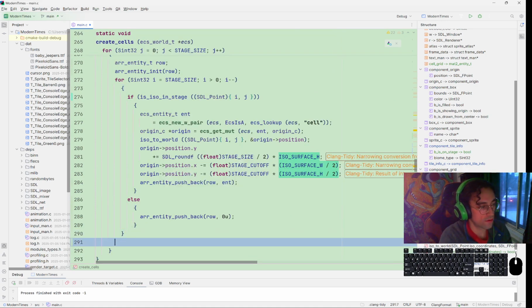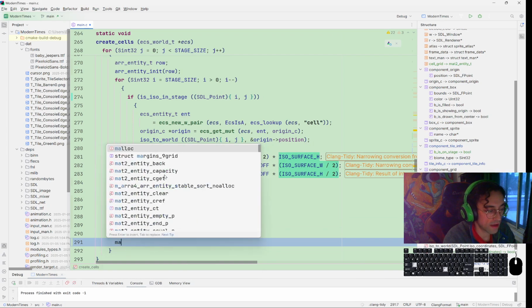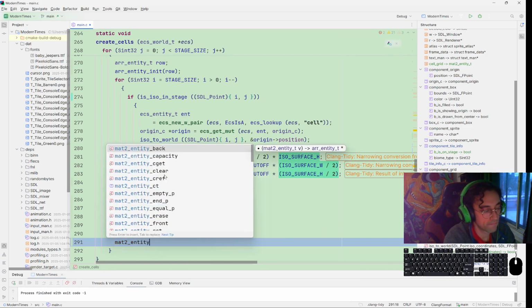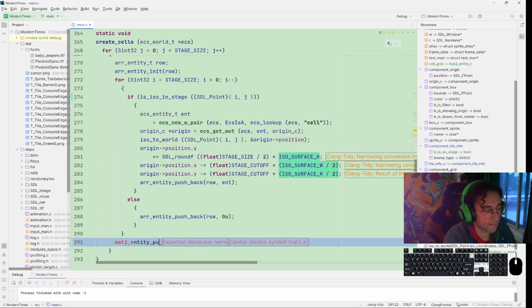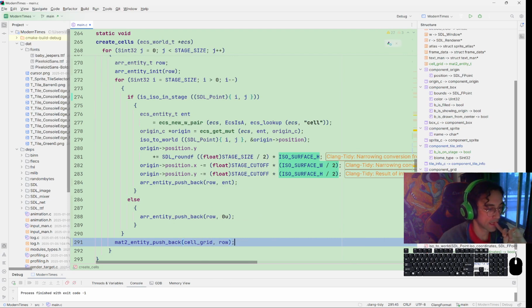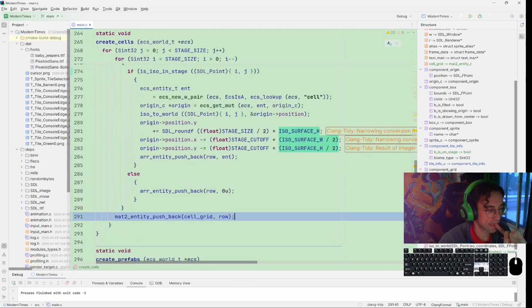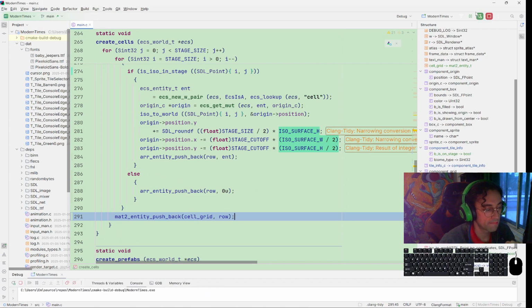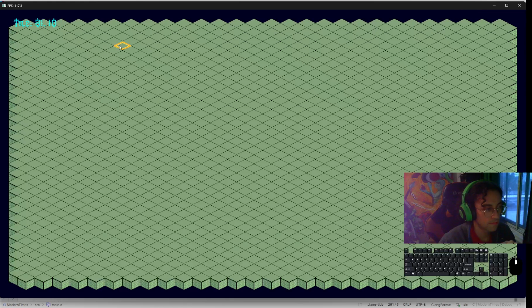And then after we completed this, we're gonna push the row into the cell grid. So nothing unusual to report.